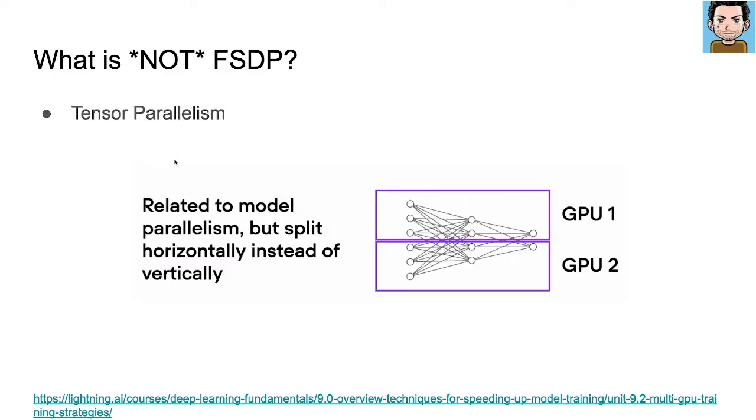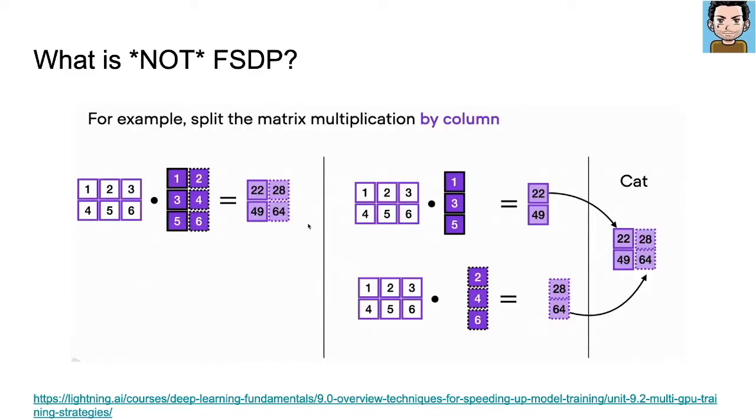Tensor parallelism is another approach to reduce our model's GPU memory, but instead of splitting our model vertically, we split it horizontally. This way, both GPUs will work in parallel, that is, GPUs are not waiting for each other. This example illustrates how tensor parallelism works. Let's say we are doing matrix multiplication. This is our data, and this is the weights of our layer. We split the weights of our matrix on two GPUs. In this example, every GPU will be responsible for one column of our matrix. We multiply our data with each column on each GPU independently, and to get the final result, we simply concatenate these together.